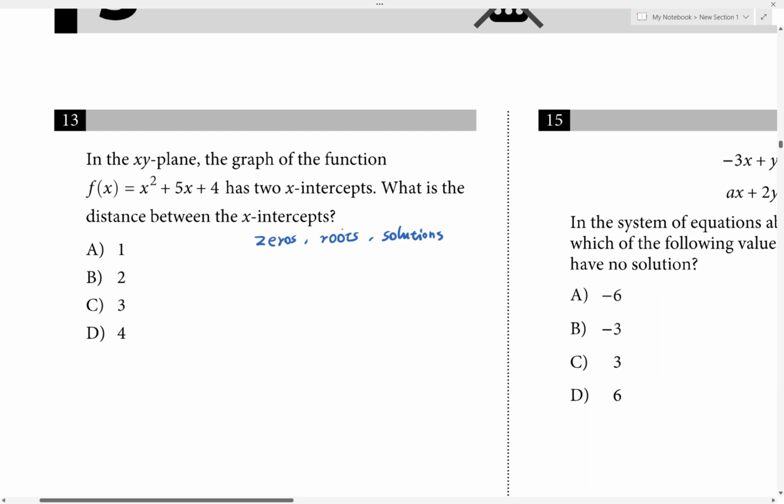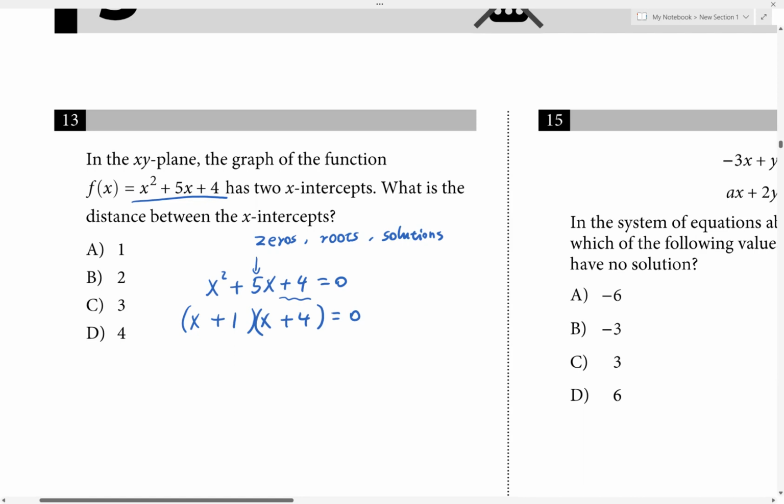All right, so to find it, what we can do is just set this equal to 0. Set the whole function equal to 0. So we do x squared plus 5x plus 4 equal to 0 first. And then since it's a quadratic equation, to solve for x, we have to factor this. So we get x and x, and we're looking for two numbers that multiply to be 4, the last number, and add to be the middle number, which is 5. So one number multiplied to be 4, add to be 5. So it should be 1 and 4 then. Positive 1 and positive 4 multiply to be 4 and add to be 5 in the middle.